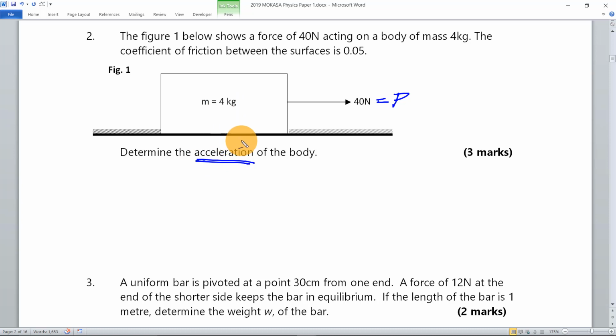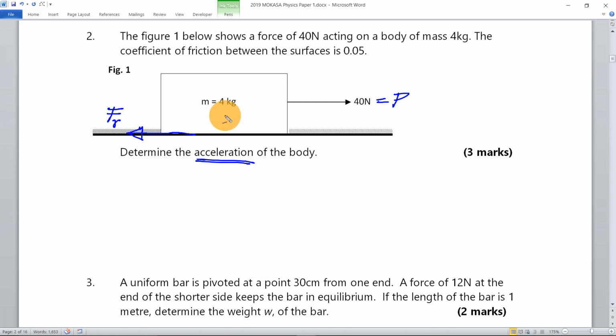The other force which is acting on this object is frictional force. In other words, this surface tends to apply a force on this object which tends to resist its motion. So that force must be acting in the opposite direction to the direction in which the object tends to move. And we are going to call it frictional force. I'm going to use the letter F with subscript R to represent frictional force. Remember, friction force in this case tends to prevent this object from moving in this direction, as is the nature of friction all the time.